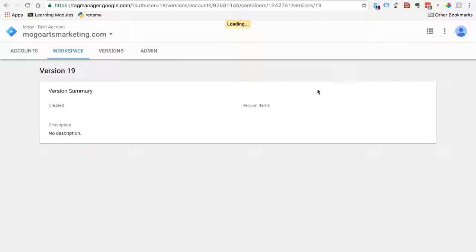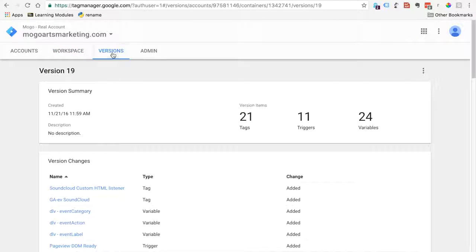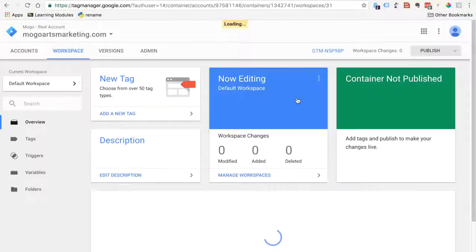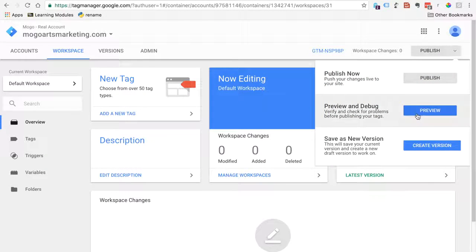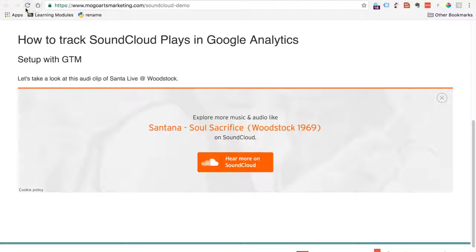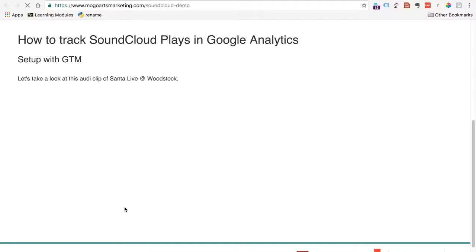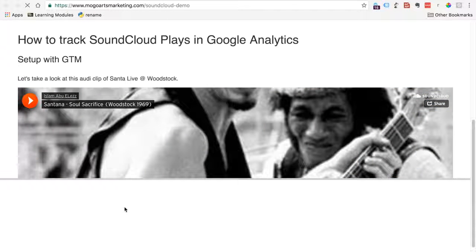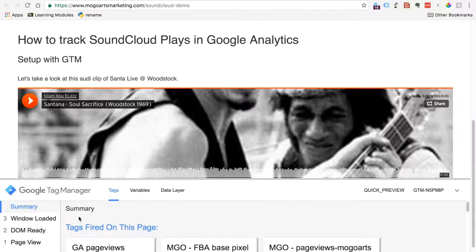All right. And then next what we're going to do is we're going to go back to our workspace. I'm going to hit preview. And this will allow us to go to the Mogo Arts website, and I'll show you. We should see a little preview screen pop up down at the bottom now that I'm in preview mode. And there it is.